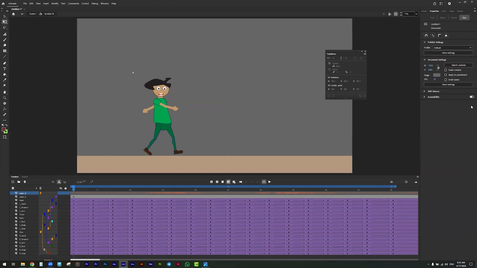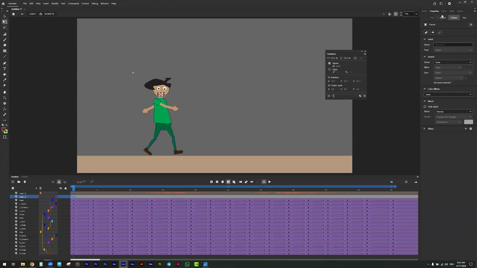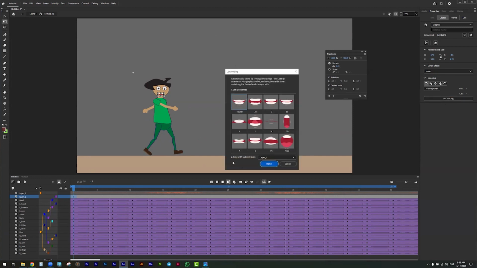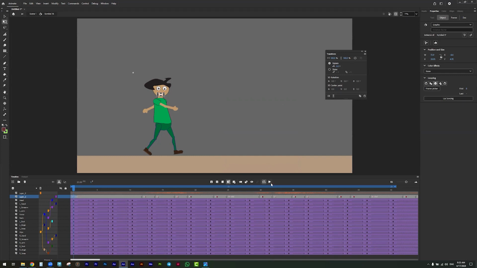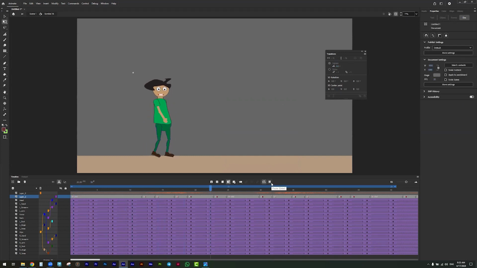So I need to go back to the ellipses layer, to Object, to lip sync. I need to make sure that I'm selecting the layer that contains the audio file, and then you need to click on done. Let us check now.